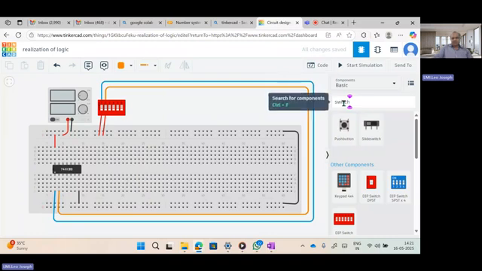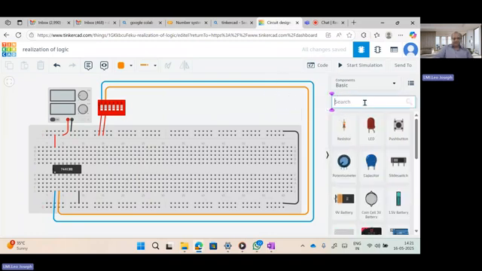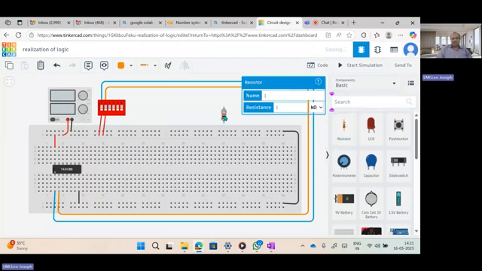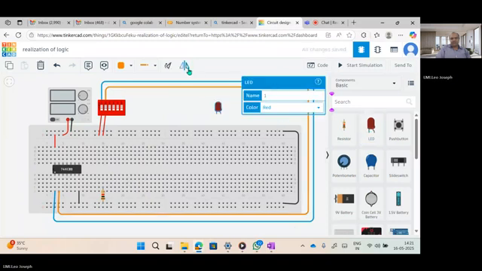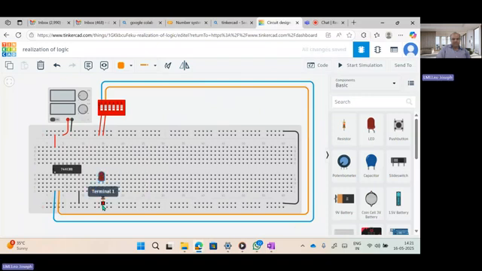After giving these two inputs, I am using one thing called a resistor. The resistor is for protecting the LEDs, which are useful for giving the output. So I am just connecting a resistor from here to here. This is the simplest connection. When we are shorting these two terminals, you can directly connect the resistor like this. And I am taking one LED and flipping it, that means the anode is positive and the cathode is negative. So I am giving this anode positive and cathode negative. The negative I am connecting through the resistor to ground. And from here, I am directly shorting this to the third pin.